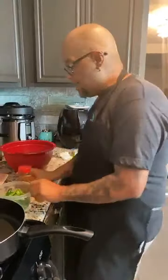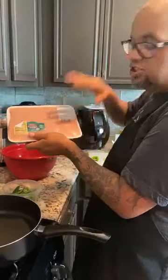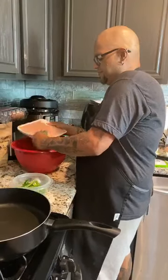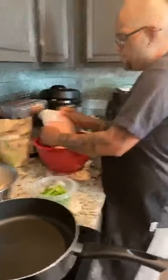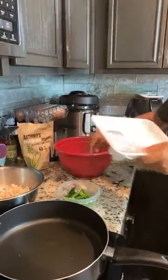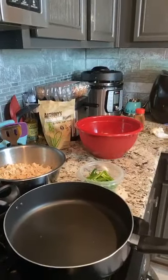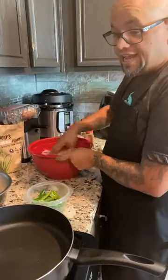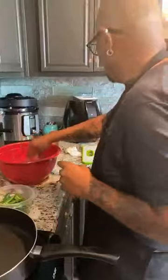So we're going to go ahead, and I'm going to show y'all how to do this. This is the magic right here: ground chicken. We're going to get the ground chicken out, and we're going to make the masa out of this chicken right here. If you're asking what kind of tamales we're making, we are making chicken tamales. The reason is that we want to have chicken on the inside, and you won't taste the chicken on the outside. But we want to do chicken because some people don't like pork. So we're going to go ahead and do this.